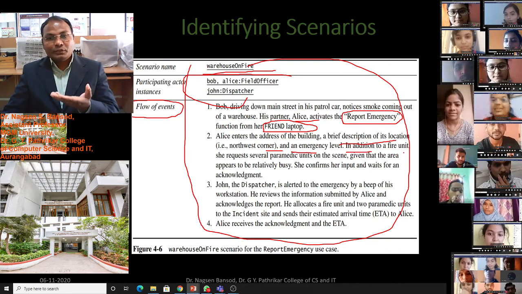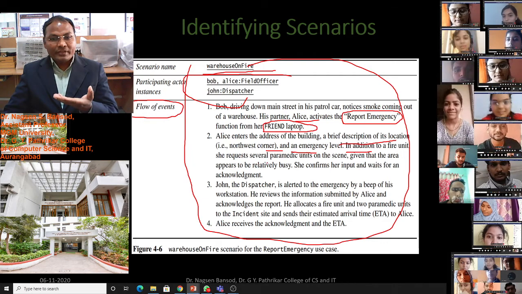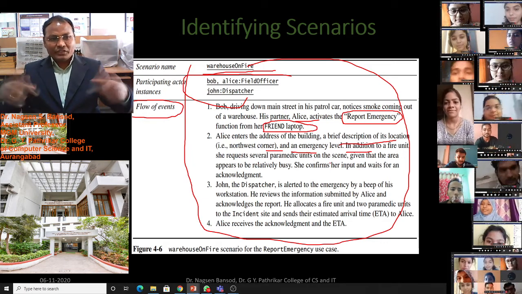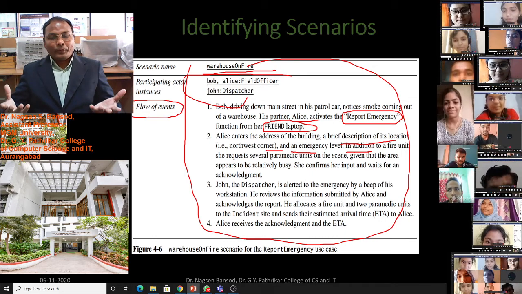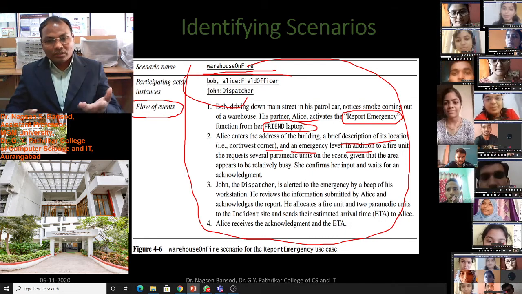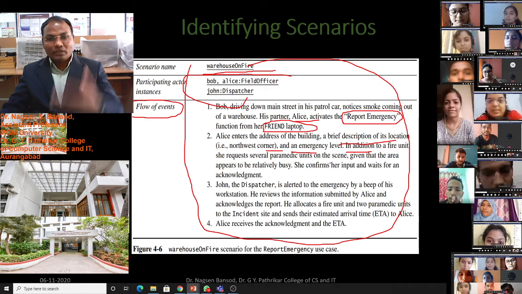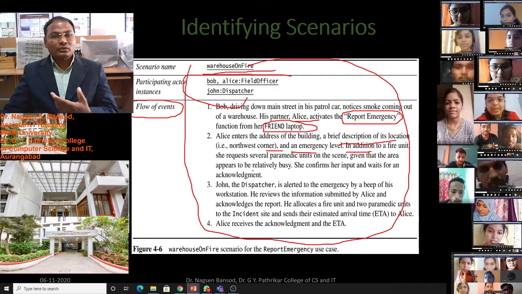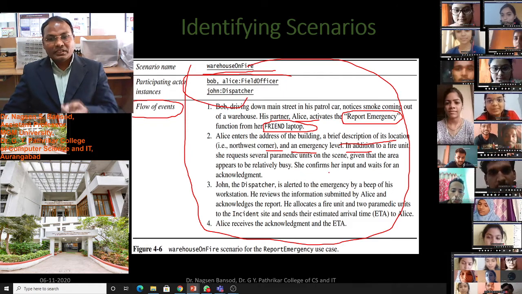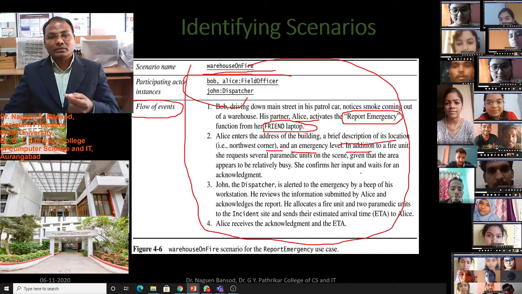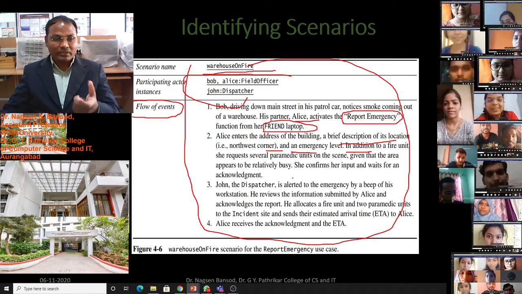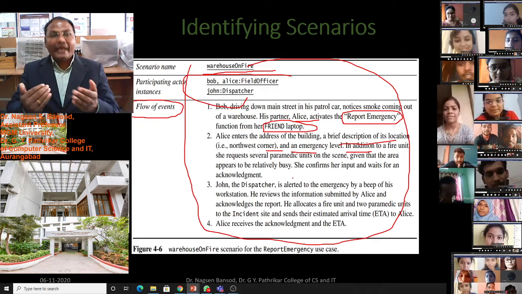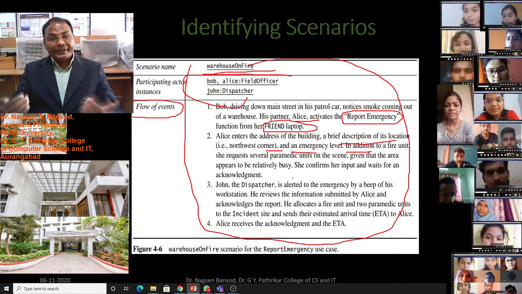In addition to a fire unit, she requests several paramedic units on the scene. She requests through the FRIEND software the doctor, the paramedic unit, the policeman, all. Given that the area appeared relatively busy, she confirmed her input and waited for acknowledgement. She submitted, and she is waiting to get the acknowledgement from the FRIEND software.